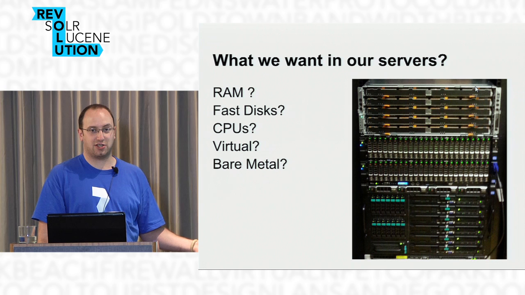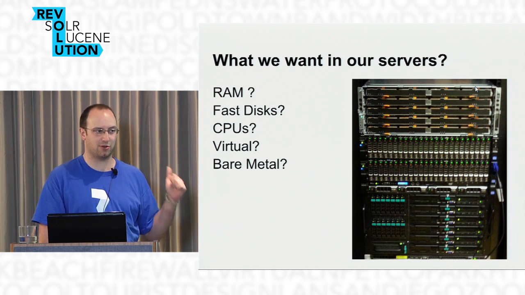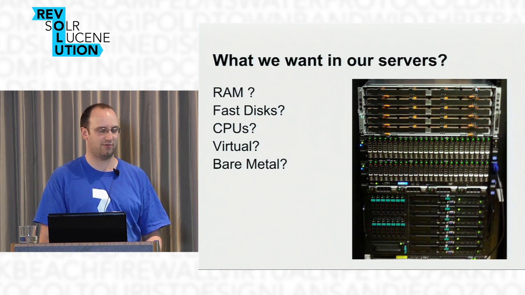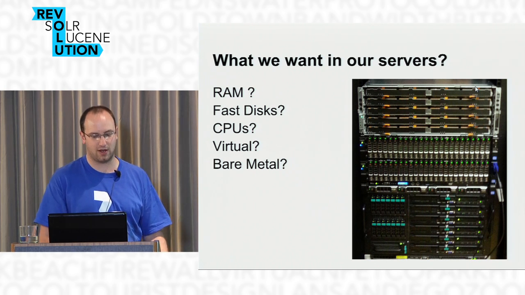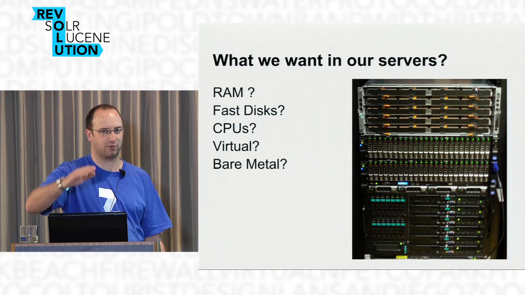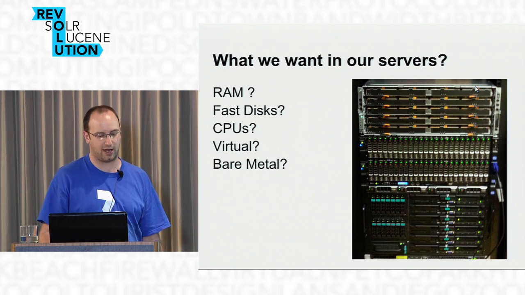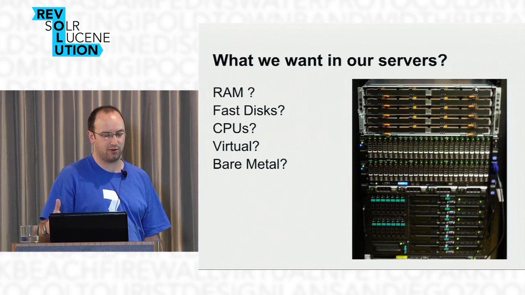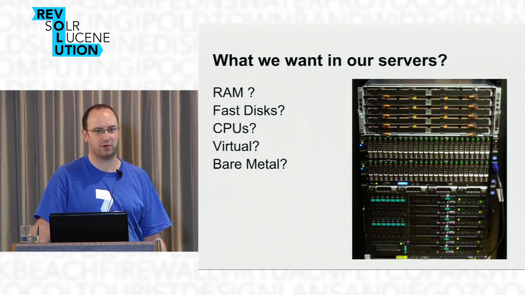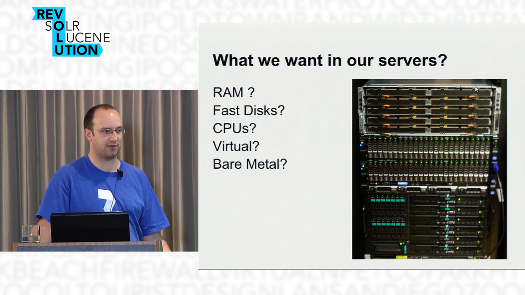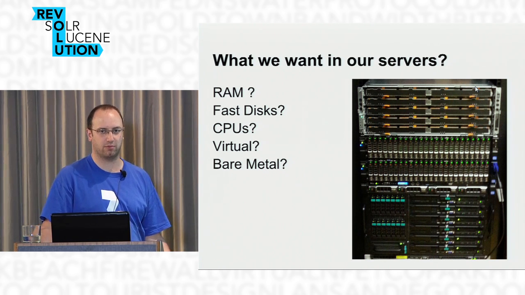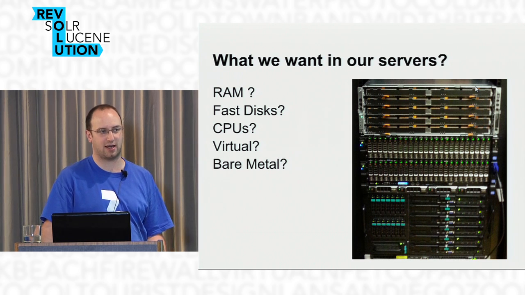The fastest disks you can buy, because at some point you're going to miss cache. At some point you're going to have to hit disk. If your disks aren't fast, you see your I/O wait spiking up to 70%, and it's not a happy time. And CPUs, very much depends what you're doing. Test. For us, 4 cores works perfectly well. We're not doing anything CPU intensive, but I know some people that run on 12, 16 core machines and flatten the CPUs.